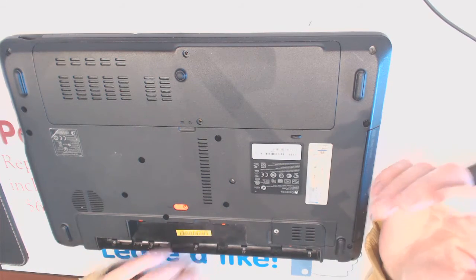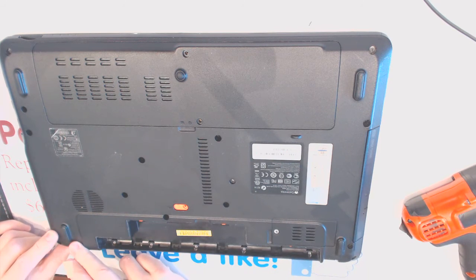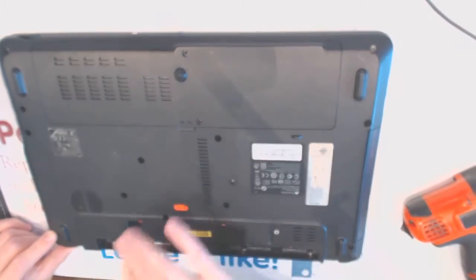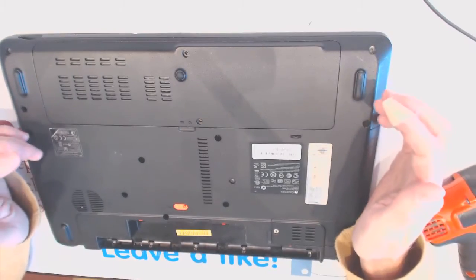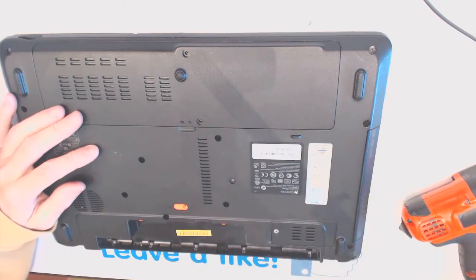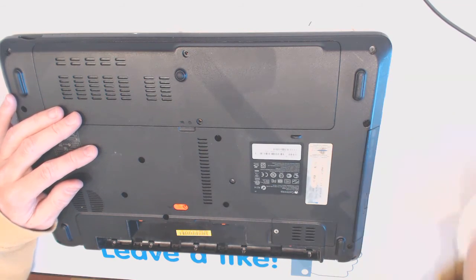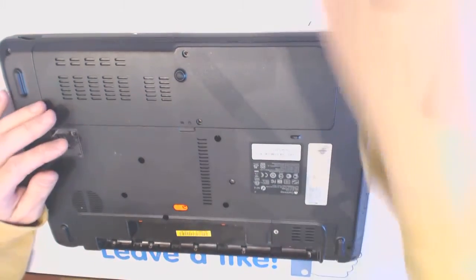I'm not gonna show you that it's all working because I don't want to open it up again, and the cement has to kick in. Once cement kicks in, I will open it up, make sure the hinges are working, and test it to make sure everything works. But it should all work. I mean, we got more than 500 videos on YouTube. Almost always everything works in 99% of the cases.